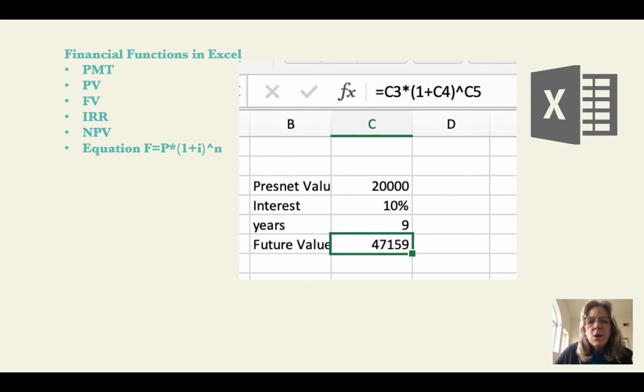Lots of times I use this equation just because it's as easy to do as the functions. And for a long time, I didn't particularly trust the functions, but in this case, the functions are much better now in Excel, and it's very much trustworthy. But you could also do this equation whenever you're doing engineering economy, trying to shift values from one year to the other. So in this case, I'm shifting $20,000 from time period 0 to time period 9, and I'm earning 10%. So remember, that's like if I put $20,000 in the bank, earn 10% for 9 years, how much money would I have?